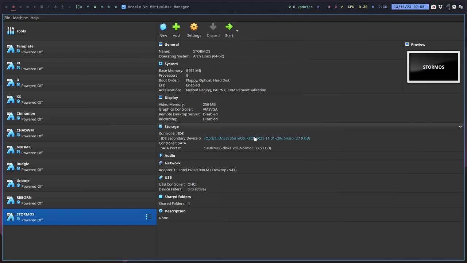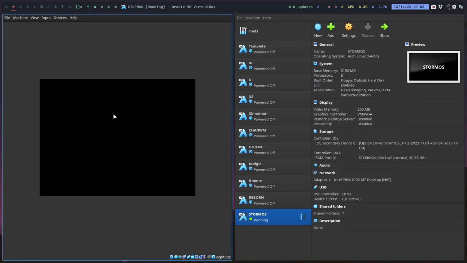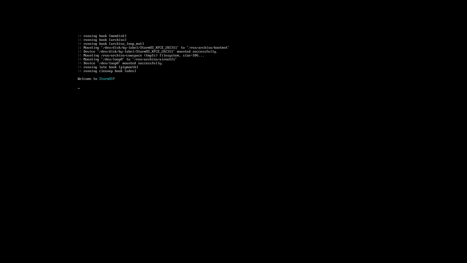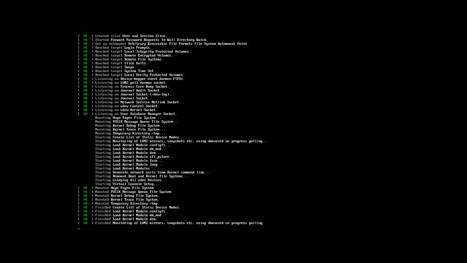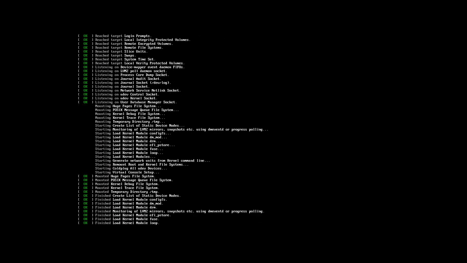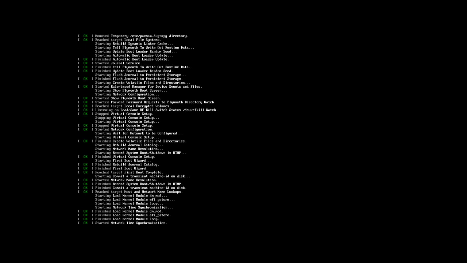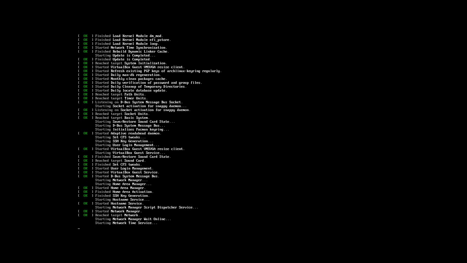Hi guys, I've downloaded StormOS. I've seen it somewhere, I don't remember, and I've actually forgotten that I installed it. So let's install StormOS for the very first time, and it's going to be Xfce, I've seen, and for the rest, no idea. Right, it's based on Arch, that's something. Let's see what it is, and maybe even go and change it, because it's all Arch.